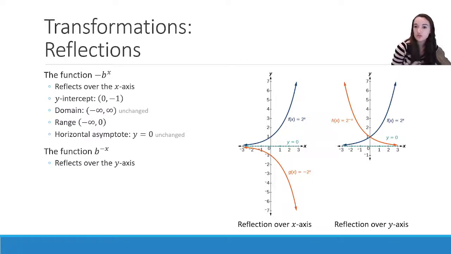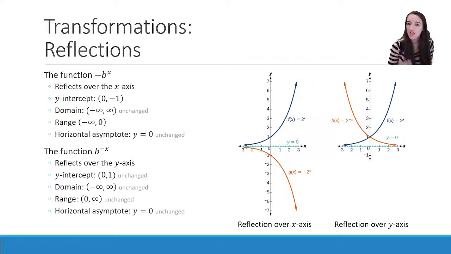Similarly, if I have b to the negative x, as I've sort of hinted at already, this is a y-axis reflection. So this is the same as saying 1 over b to the x. Those are the same thing. So it's going to flip us over the y-axis, which basically doesn't change any of the fundamental facts about it, except that it's decreasing now. So the y-intercept is still going to be the same, and the domain, range, and horizontal asymptote all remain unchanged. But the direction we're facing will be different. So you still have to pay attention. It's not like it's the same graph, it's just that those fundamental facts aren't going to change.